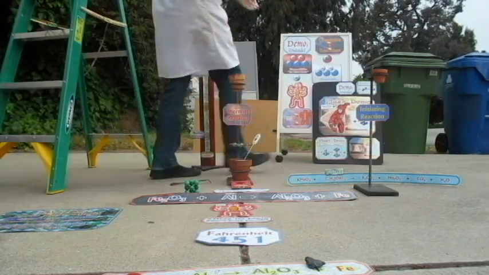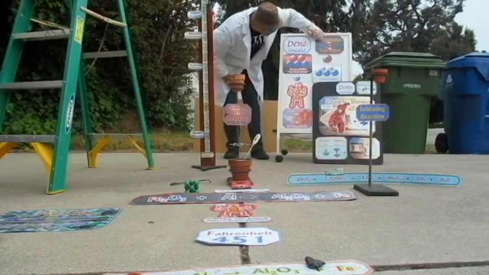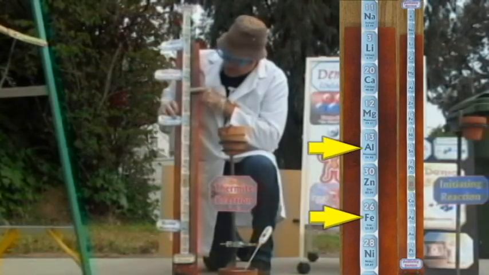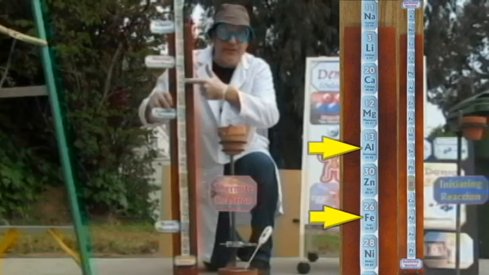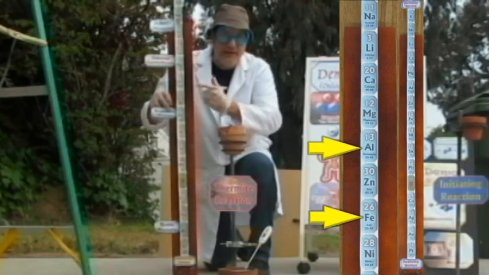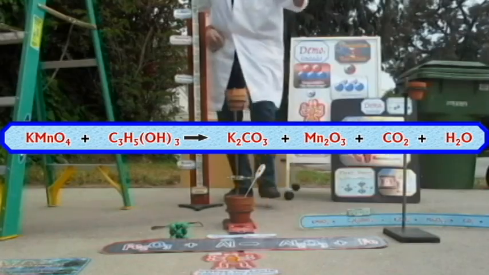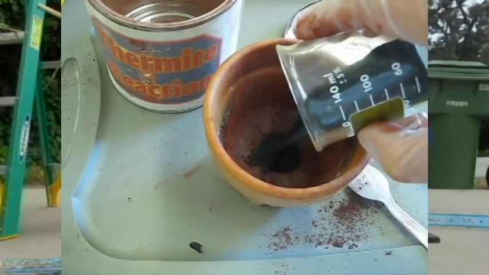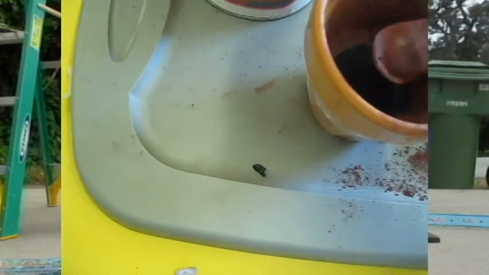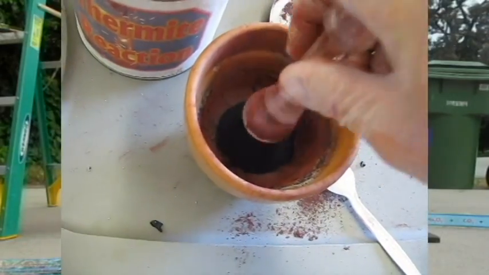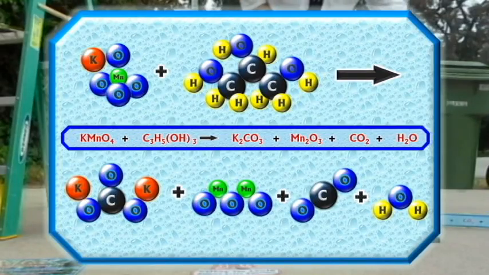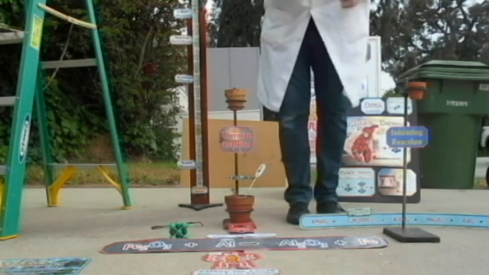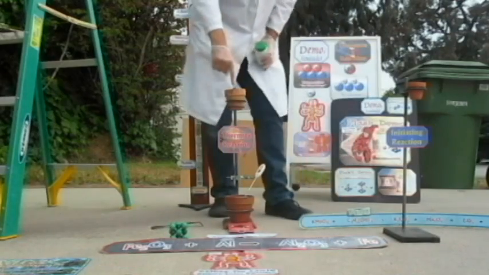So, we've got the thermite reaction, the big reaction. We're reacting aluminum versus iron. Who do you think's going to win? Aluminum is going to win. So that's in here. But before that, we're going to try the initiating reaction with this black powder. This is the way we used to start the reaction with potassium permanganate, but this reaction isn't reliable because these chemicals have been kind of shoddy. Then after that, we're going to start off the thermite reaction.